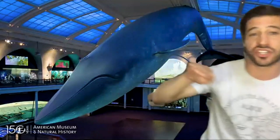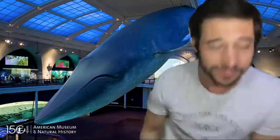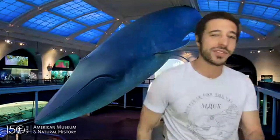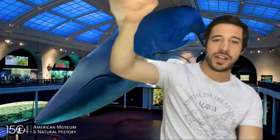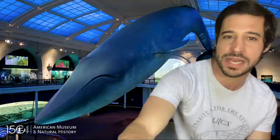I want to make it look like it had just come up and breached for air and then started to dive back down. But no one had ever hung 21,000 pounds from the ceiling before. So Lyle was like, yo, I got this. Don't worry about it. He used the scaffolding and the iron beams up there. This whole whale is hollow. There's one beam that comes out right about here, attaches to the ceiling, and then one beam that runs the whole length of the hollow whale fuselage.